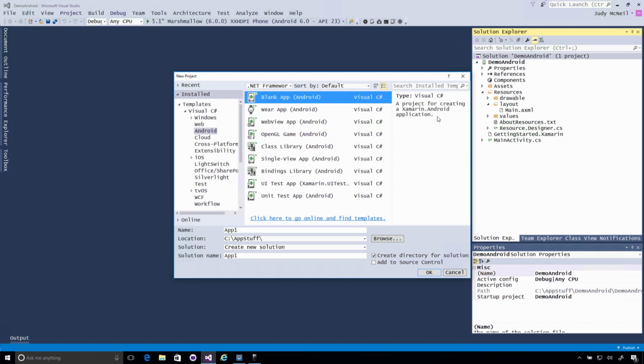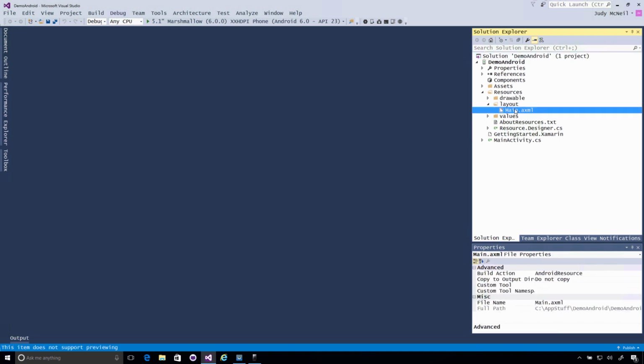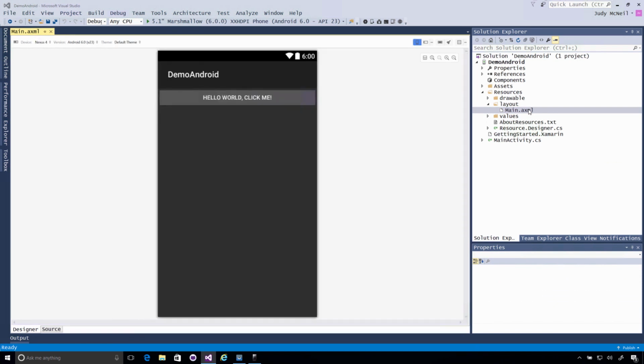I've already got a single view app open. Now remember, we said that the basic building block of an Android application is an activity. And the activity is in two different files. So I'd like to start there before we explore more of the template. Inside of your resources folder, there's a layout folder, and inside of it comes a main.axml. It's just one single screen. Here it opens in the designer.